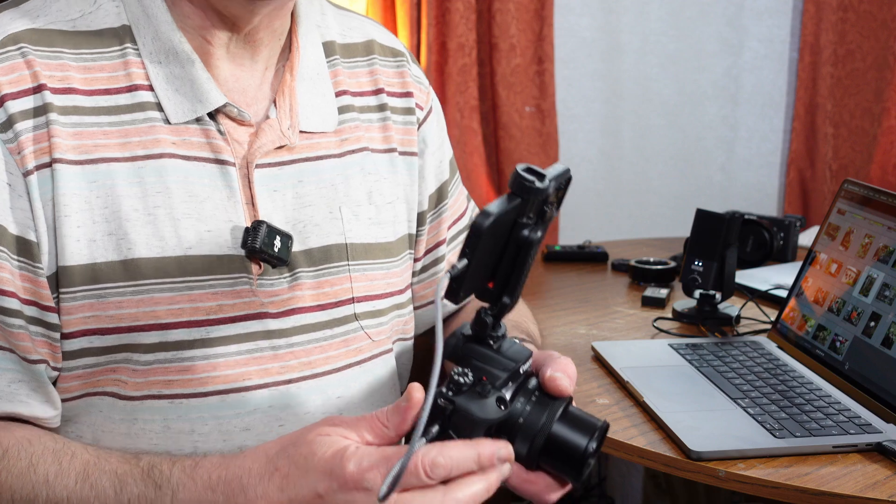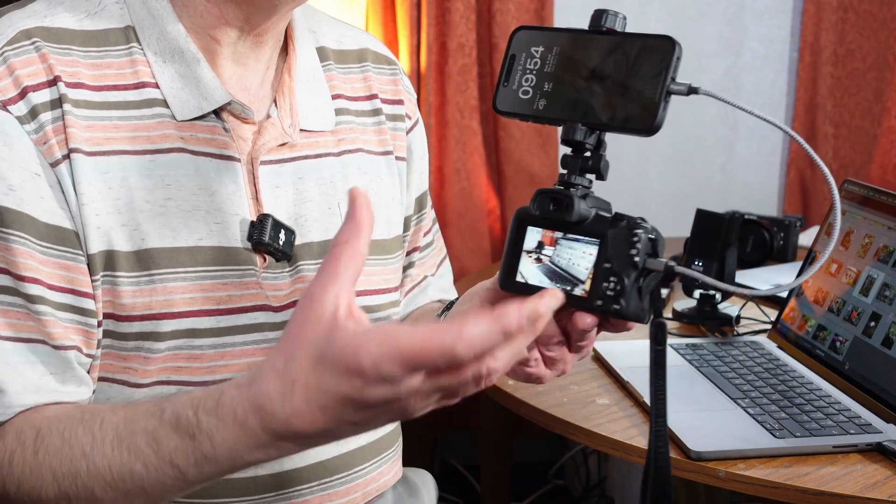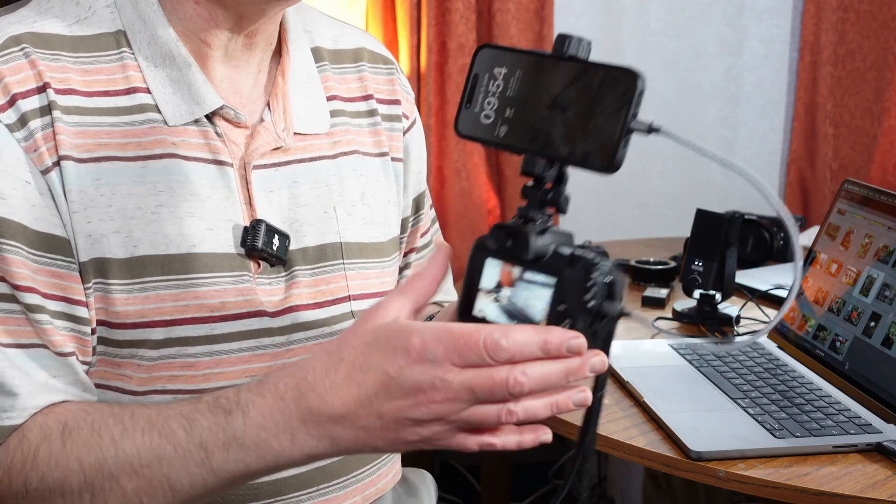I found an amazing workaround — you can use your iPhone, it has to be the latest iPhones with a USB-C port for this to work, and you can use your Android phone. It's basically an app called CCNC — a very bizarre name for an app — and that enables you to use your Canon camera. They do it for Sony as well, so your Canon or Sony camera.